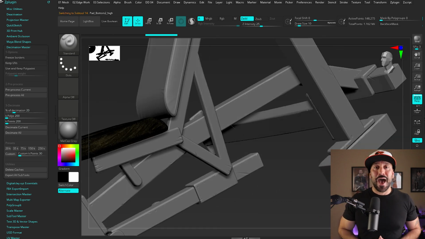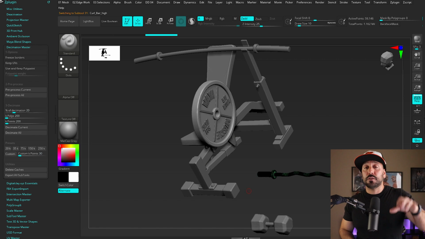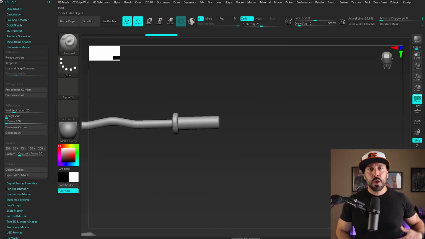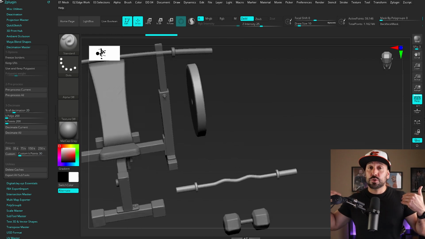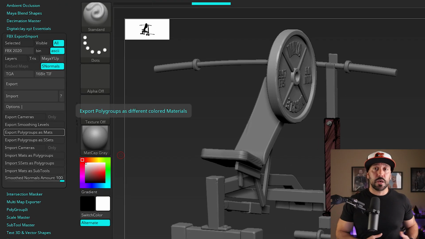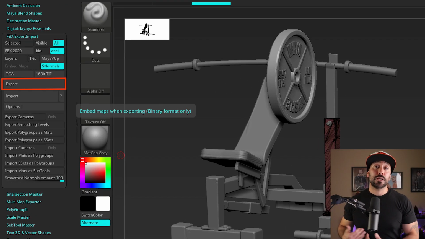And that's a good option to have: a higher density mesh that preserves all the details strictly for baking purposes, but then having a more reduced file that's going to allow you to retopologize on top of it without your system lagging much. So with the very same FBX exporter, we can go ahead and export.